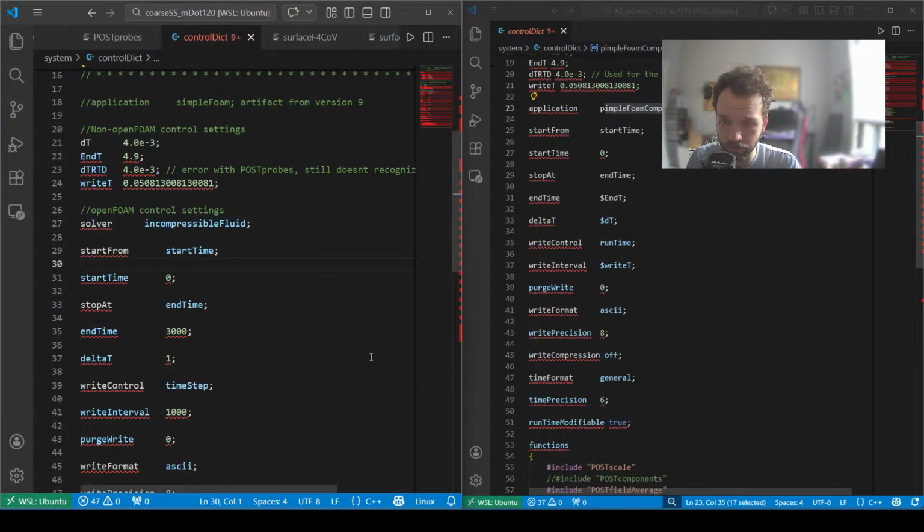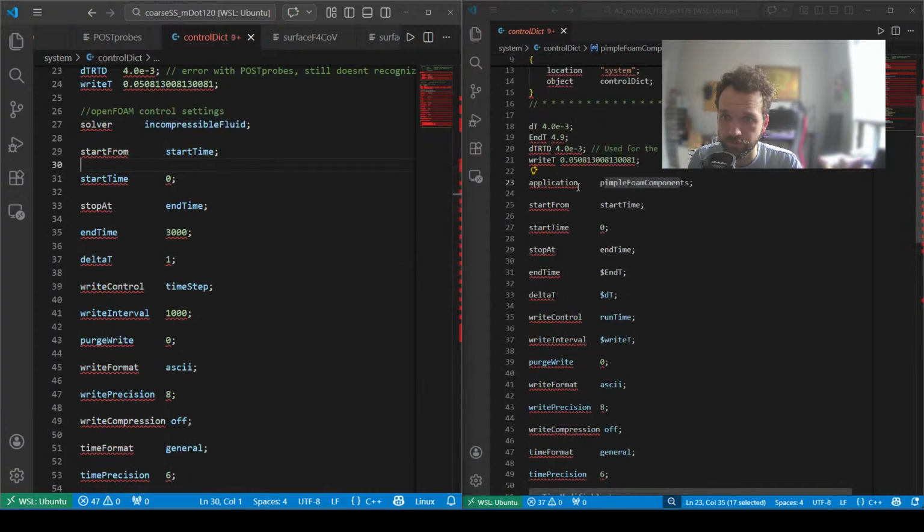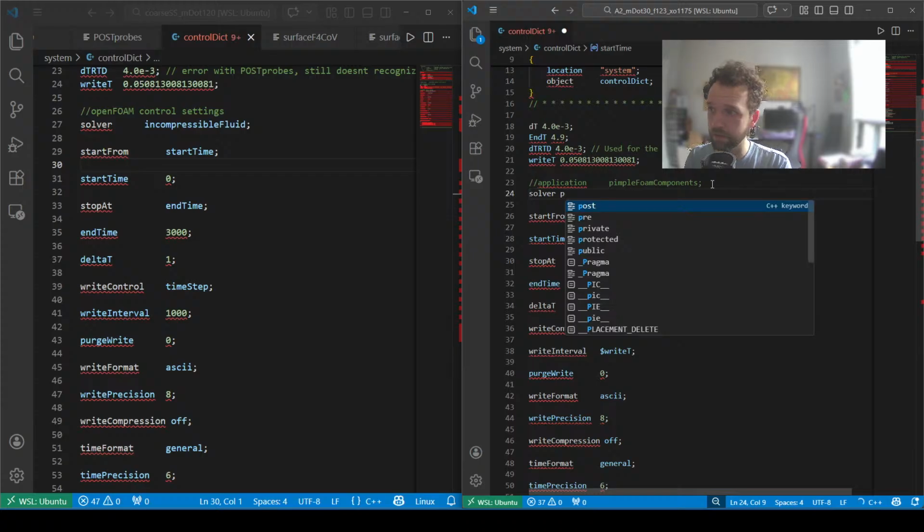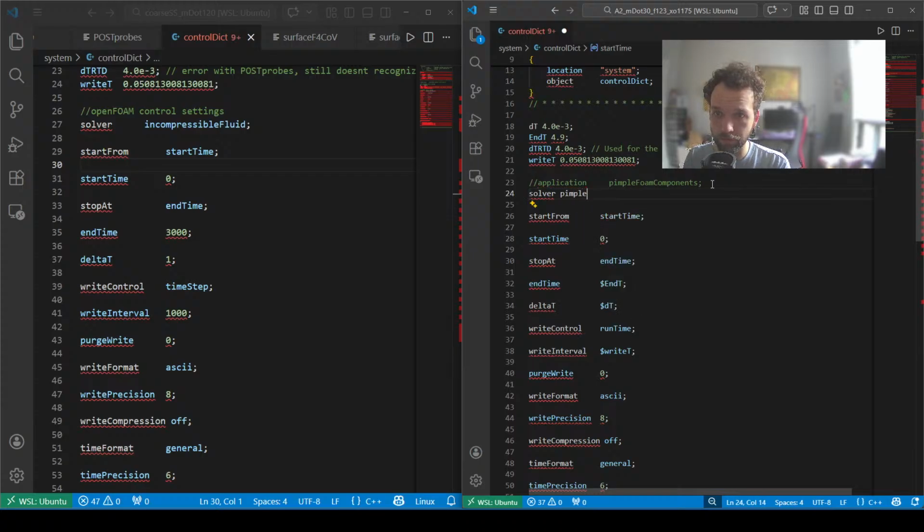So I don't have solver established here. That's supposed to be application pimpleFoam components. I think so. So we'll comment this out and we'll go solver pimpleFoam. No, that ain't right. Is it right? Maybe. We'll see. pimpleFoam components. What is that exactly?